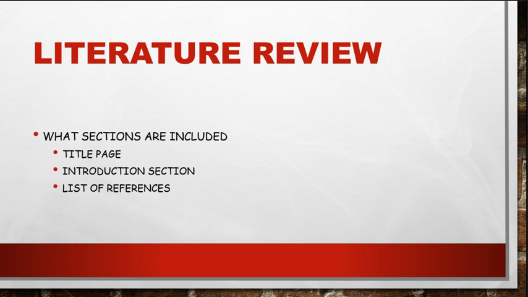What sections are included in each of them? When you're looking at the literature review, it only contains the title page, the introduction section, and the list of references. And some instructors may want you to write an abstract for a literature review, especially if it's fairly lengthy. So you would want to check with your individual instructor when you get an assignment to do a literature review.